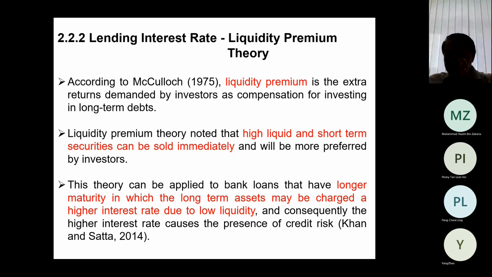Therefore, you can see here why I say normally, low risk, low return, high risk, high return. Because if let's say you invest in the long term, definitely the risk is high. Therefore, I expect a higher return. That's talking about the liquidity premium. Therefore, I say highly liquid and short-term securities can be sold easily. Securities are short-term or long-term. For short-term ones, you can sell easily. Let's say I buy a commercial paper, only 1 year. I buy a bond, 5 years. So I need to wait until 5 years. If I buy a commercial paper, 1 year, it's fast. I can mostly liquidate. Later, if I want to renew again, then I decide.